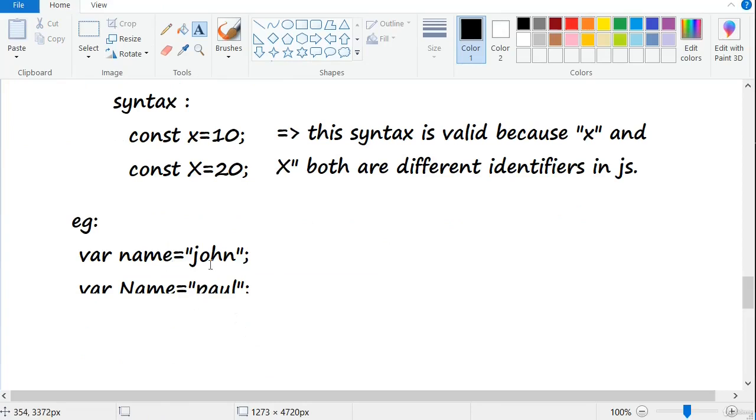This is a valid syntax because our JavaScript will consider small letter name and capital letter Name as different identifiers.